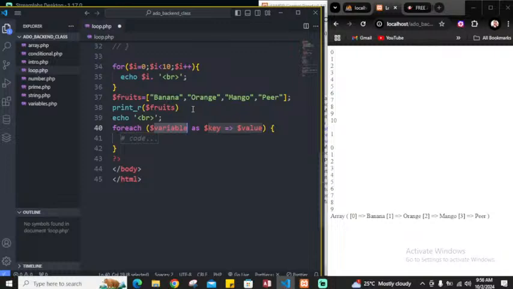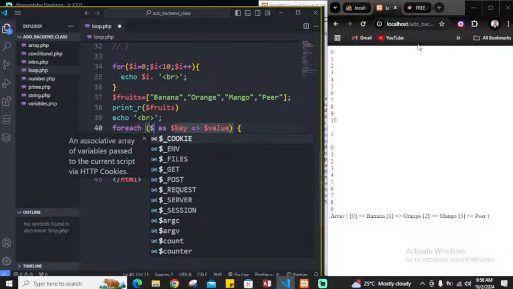Presently, what's our variable? Our variable is fruit, right? So then the key is the index, which is going to be banana, orange, and mango. Then you equate it to your value. Now some people, I'll give you this syntax, then I'll give you another syntax. You say we have, this is fruits.